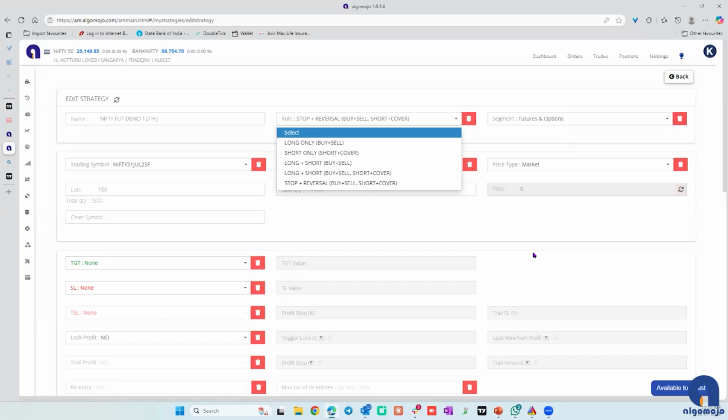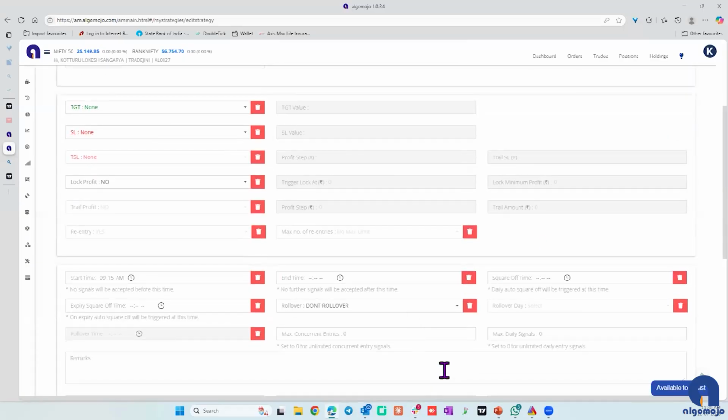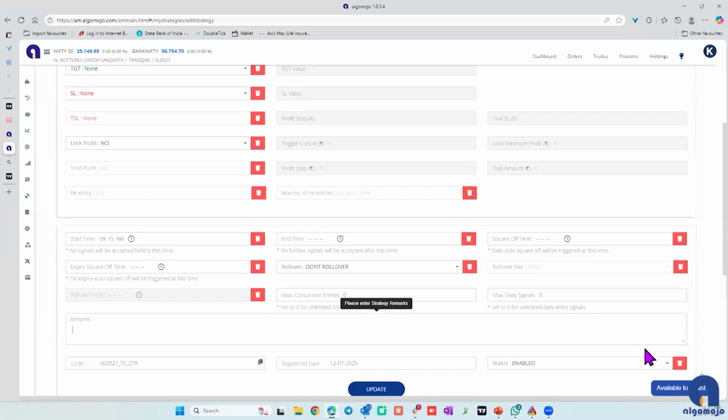Yeah, there is a facility here. For example, max daily signals. Suppose you don't want to take more than, say, 3 trades in a day. You can say that okay, I don't want to take more than 3 trades. So you can limit the number of signals that you want to process also. So it will take a long entry and close it. Wait for one more, say, after that it could be a short entry and close it. After that, it could be another short entry and close it. So 3 trades done. Any new entry coming in, it will not process. The strategy will get into inactive mode.